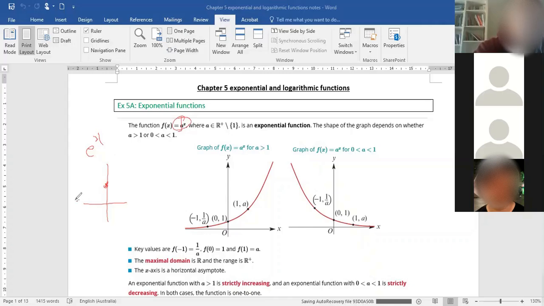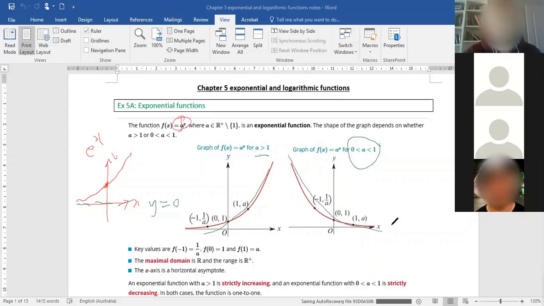Now, it gets closer and closer to the x-axis, but it does not cross over. As a matter of fact, we have an asymptote right there. So we must make sure that we write the asymptote of y equals 0 there. They all look the same. A can be any number. If it's greater than 1, then the graph still looks the same as the e to the x, exactly like that. If it's between 0 and 1, then it will look like this, reflected in the y-axis.